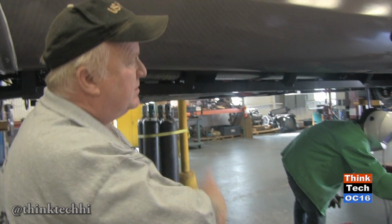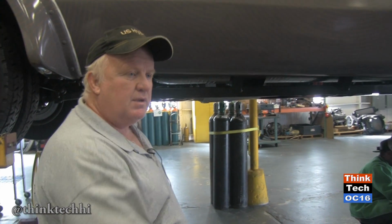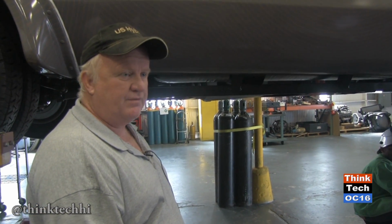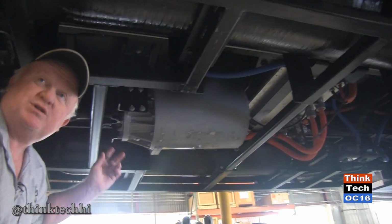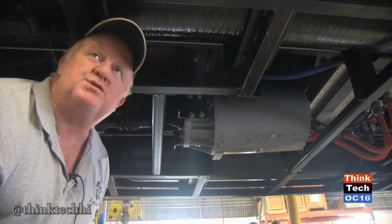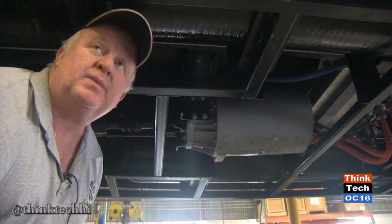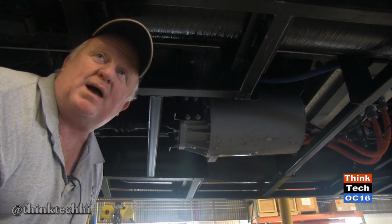In this vehicle here, it doesn't necessarily even have to be a bus. It could be any other type of vehicle, a delivery van or those types of vehicles. You have to be very flexible and creative because you need to make conversions on any number of different kinds of vehicles. That's correct. Okay. So we have 2 storage tanks in this case, one on each side of the vehicle. This is our gaseous hydrogen storage at 5,000 psi. That energy is then converted via the fuel cell to charge a battery pack.